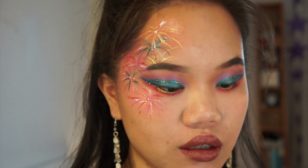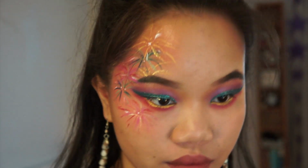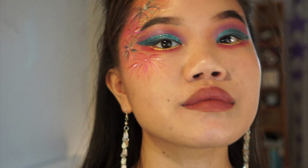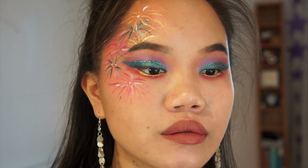As you can tell from my facial expression, I wasn't too keen on the lipstick, so I blotted my lips to actually take it off, and since doing that, it mattified the lips. To be fair, I was wearing a glossy lip salve, and it turns out I actually quite like the shade now, so I decided to leave it on my lips.